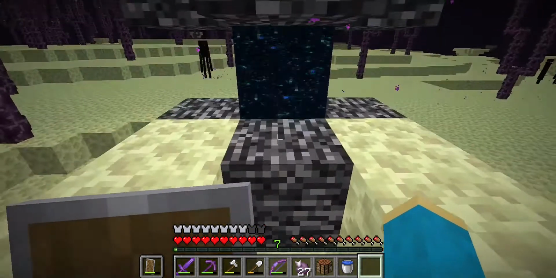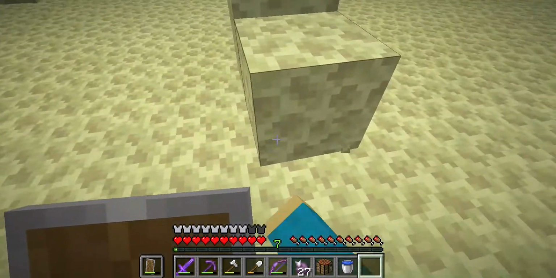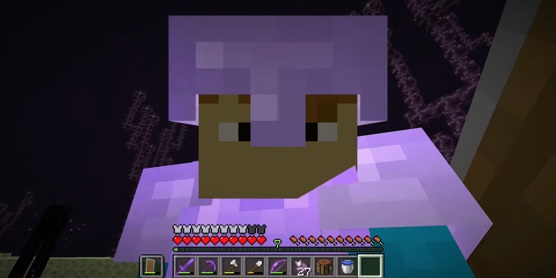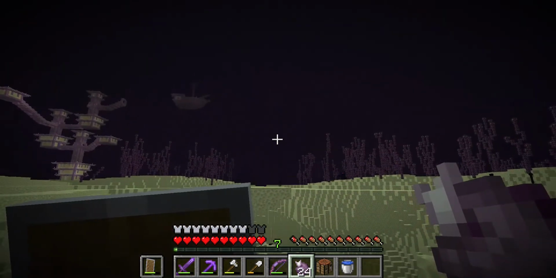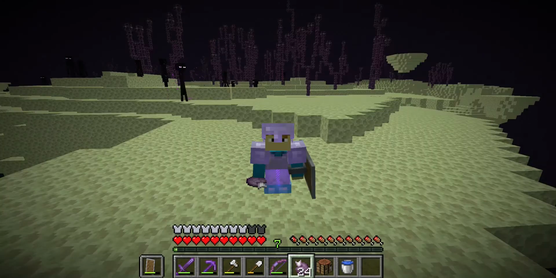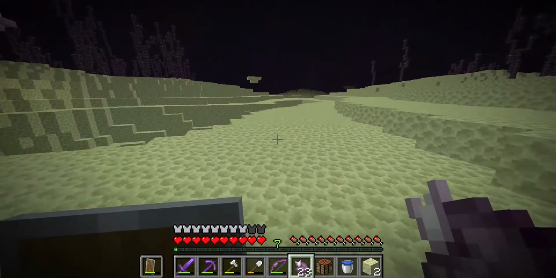Absolutely ages, and so far found nothing except this really helpful outer rim portal, which I can easily build a staircase up to. So I'm going to take down the coordinates of this and keep looking because we're not going back until we get our wings. Well, after an eternity of walking, we have finally found another huge end city, but this one has a ship. We are getting our elytra. Let's head over there. Okay, here goes.